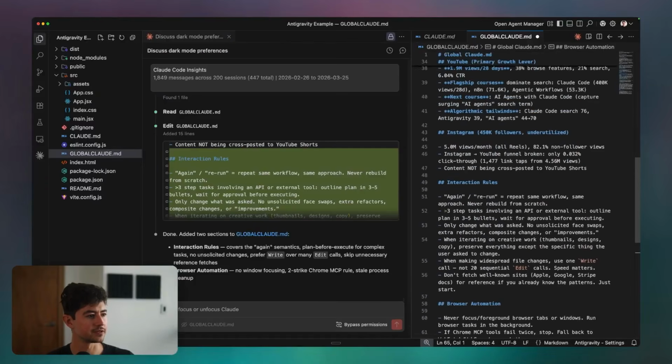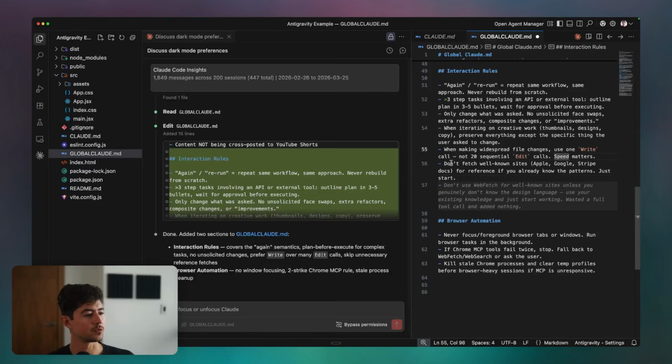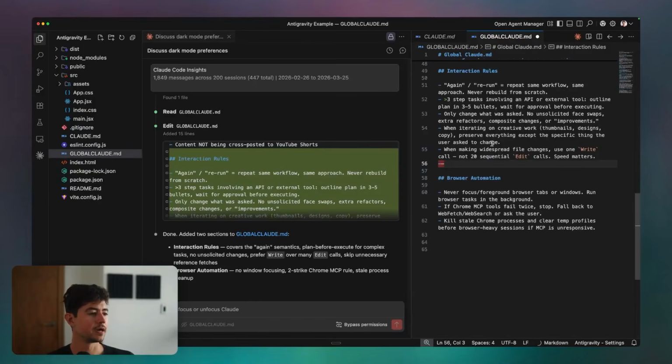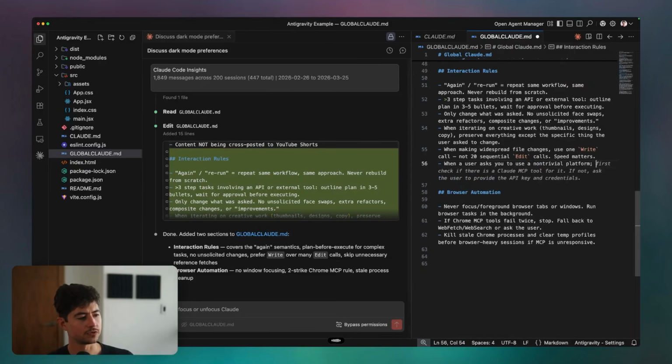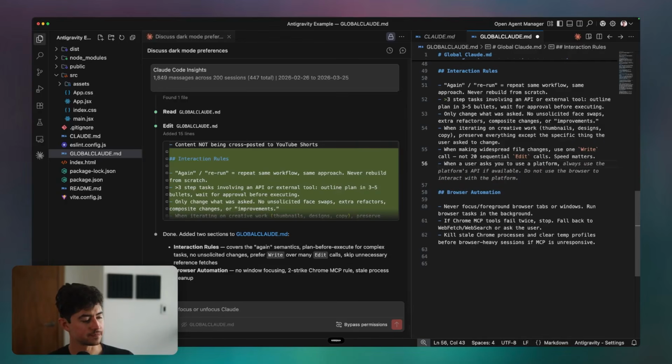So what I'm going to do is underneath interaction rules, I'll also just say, oh, and what's really interesting that I'm seeing, one of my rules is actually directly contradicting some of the other rules. Don't fetch well-known sites. I'll actually just remove that. That's the human in the loop part, right? Just look to see if any two rules directly contradict each other. Then I'll say, when a user asks you to use a non-trivial platform, one for which you do not have context in, always look up the documentation first. You can do so by looking into API documentation plus platform name.